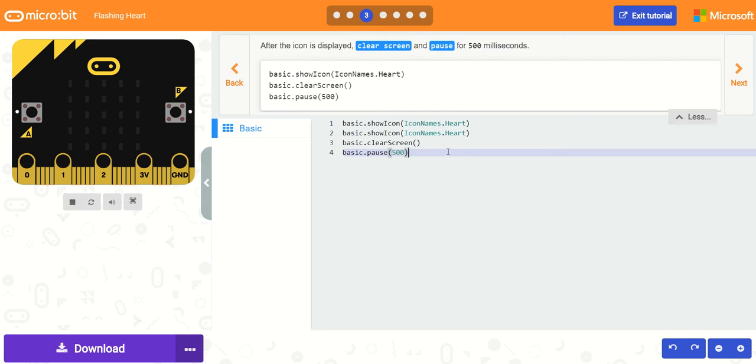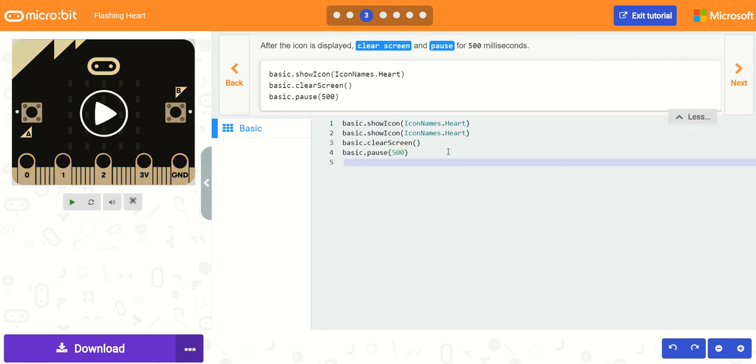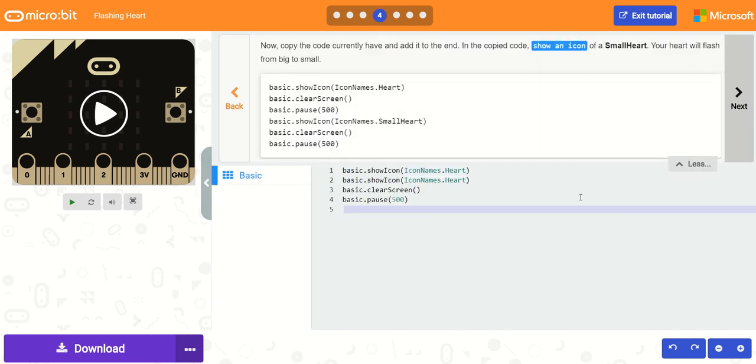When it needs to come back again, that means I have to put these commands in a loop. Till the time the commands are in a loop, my blinking will not happen. So I can go ahead and click enter from the keyboard. My next step is going to come, and in my next step I have to put in these commands again. So let's go ahead and type in these commands once again.